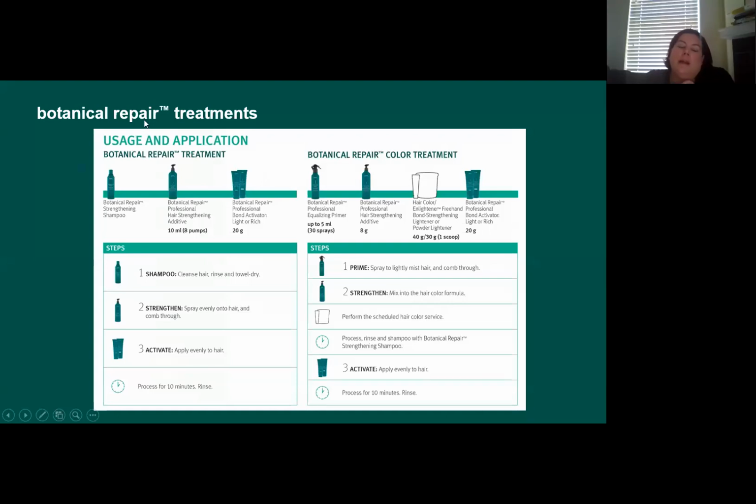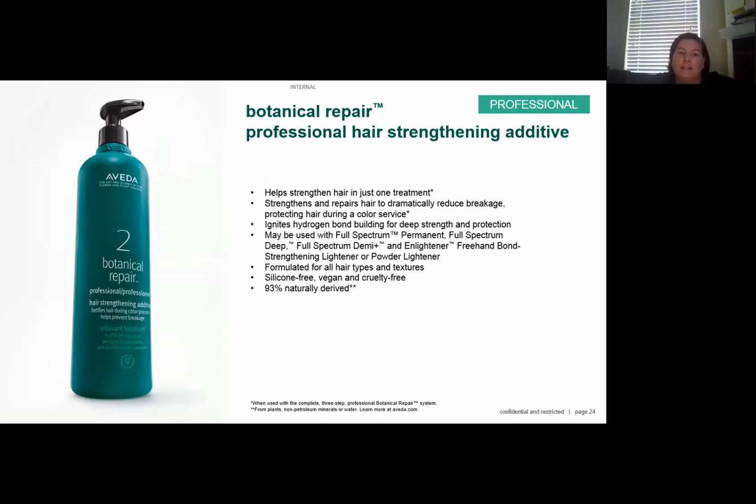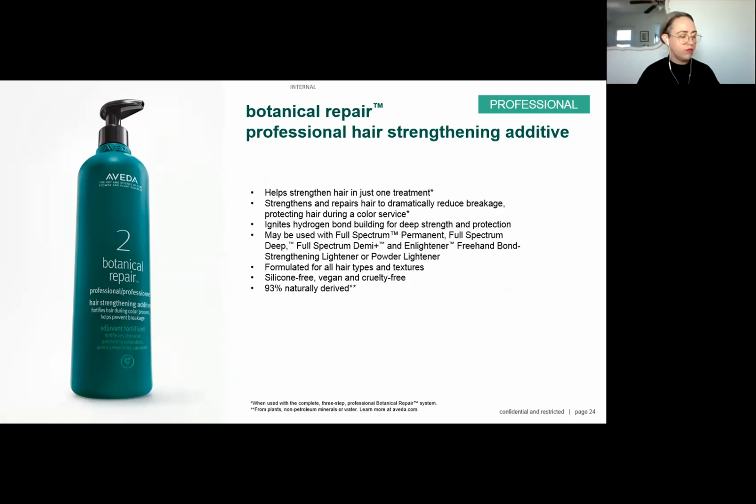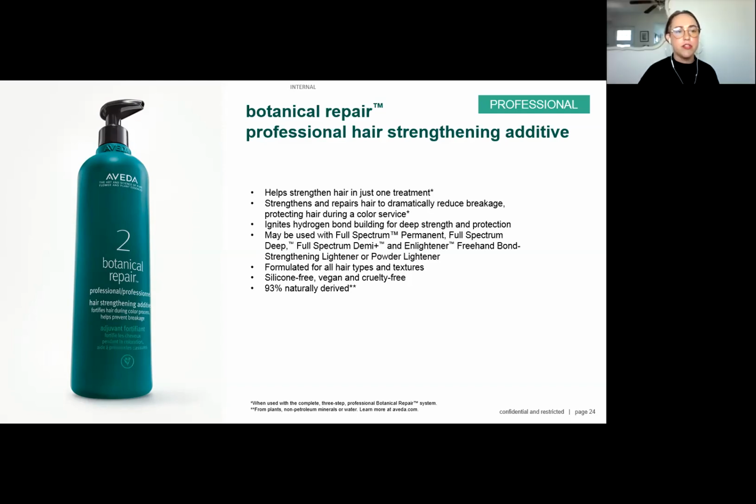Hey, Ava. Sorry, just to go back to number two. Yeah, totally. It comes through, and I've been trying to give this information to everyone that I drop kits off to. It's going to come with a pump outside of the bottle on the right-hand side of the kit. You put the pump in and you pump it into color or you pump it into a spray bottle to apply on the standalone treatment. So I'm trying to keep everyone as square on that point as possible, because we've had a little confusion. I want to make sure that there's no confusion before you put it on. Love that. Thank you for that. Yeah, there's a little pump. It's going to go on your number two when you utilize that, and we can go through how and when we're going to pump it out.